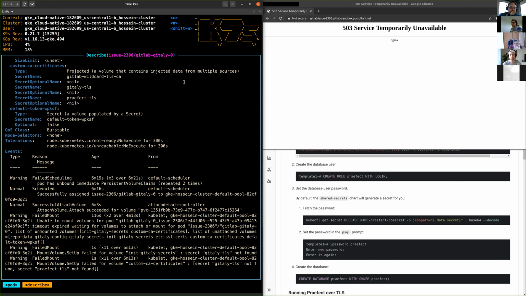Failed scheduling. I can see this one. Failed mount. Init GitLab secrets custom. Okay, it's not mounting. This is new. When you cleared out your entire thing, did you clear out the old PVCs?